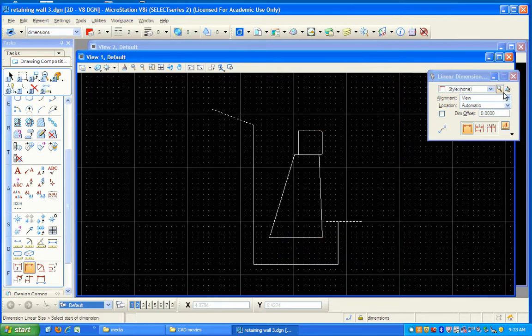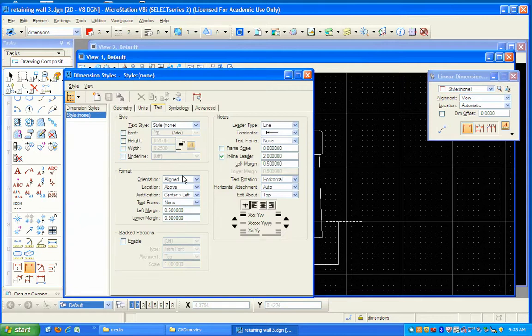I don't like that size, so let's change the size to 0.25. Oh, wait a minute, I didn't mean to do that. I meant to do the height of the text here, 0.25. I always do that.